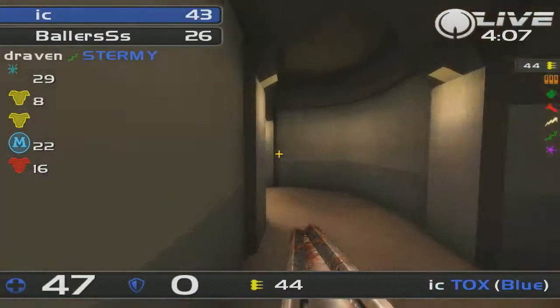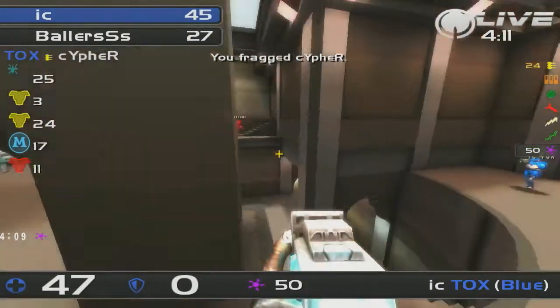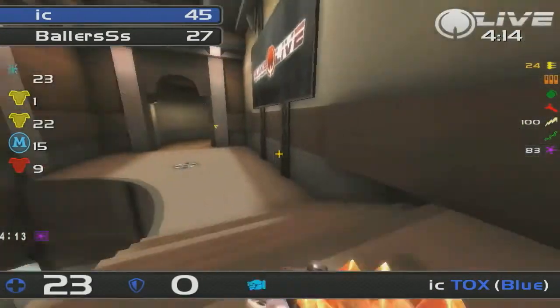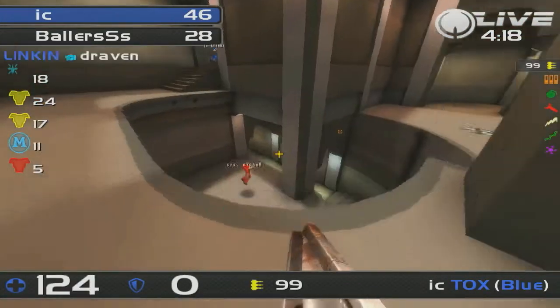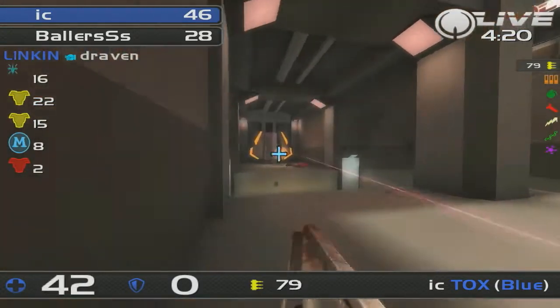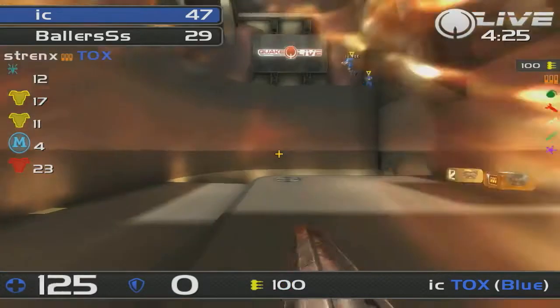We see his teammates kind of clearing the way for him, making sure that he has everything available to him, except weapons. He's still a little bit light on that, but an LG is going to be dropped down by Cypher. Good damage dealt out, and there we go. We finally see a rail coming out of Cooler in order to take him down. But he's going to be spawning right back up top, and the only downside about that is that his team is not currently in control of that part of the map.